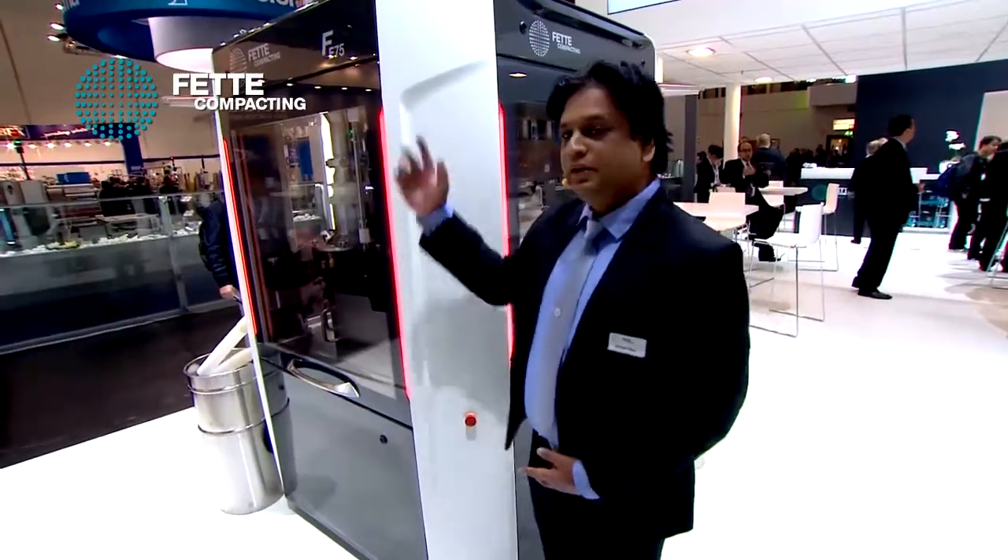We are pleased to give you a short demo of the newly launched press FE75. Modern tableting production has various challenges, top of which could be the flexibility and efficiency it can offer. In previous days, it was a rule that large batch sizes plus complex molecules necessarily meant the customer used to have a large press. As end consumers now have wider access to healthcare systems and products, customers need to manufacture high volume or high batch production. With the FE75, this is all now possible.